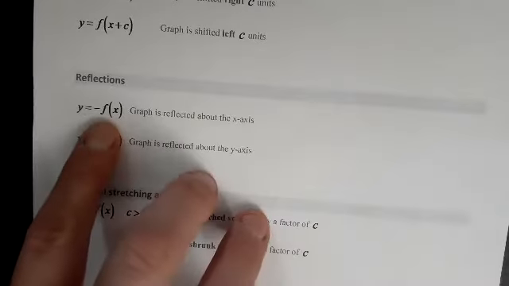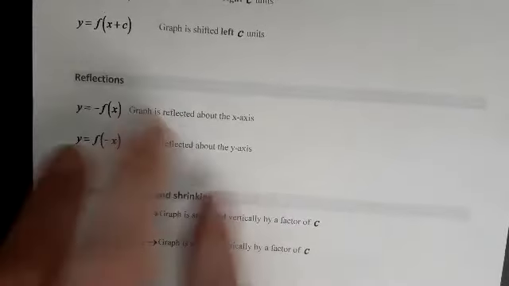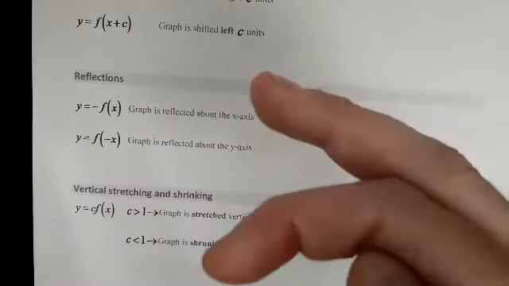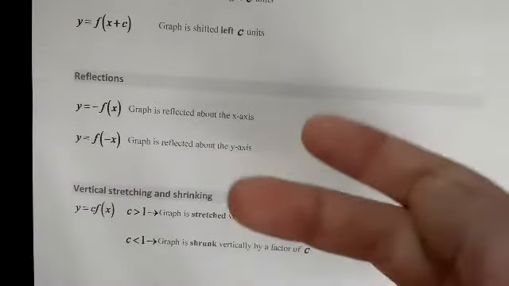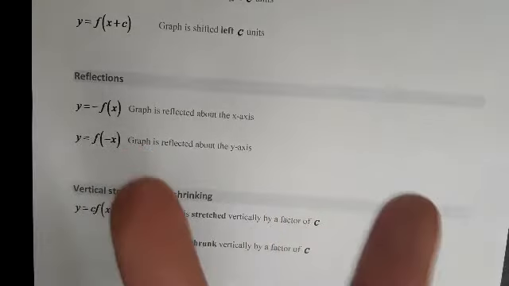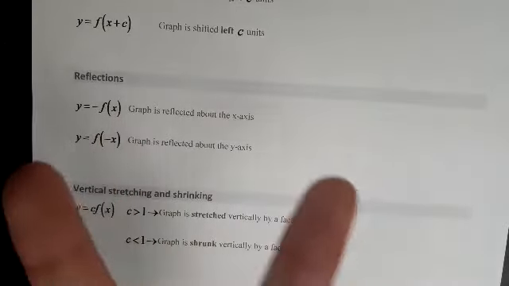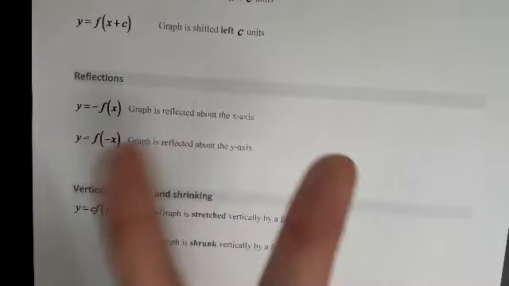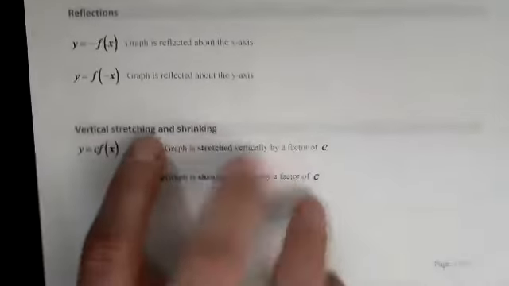The reflections. So if we reflect our f of x or our y quantities, we're flipping the y quantities. So the flip and the y's go up and down. So we're going to flip about the x. This, we're flipping our x quantities. So we're putting a negative on our x. This is going to flip about the y-axis.